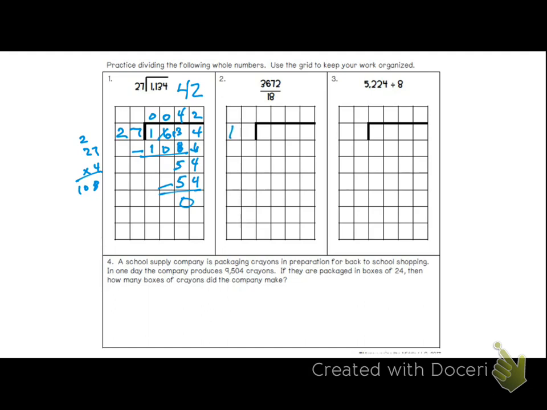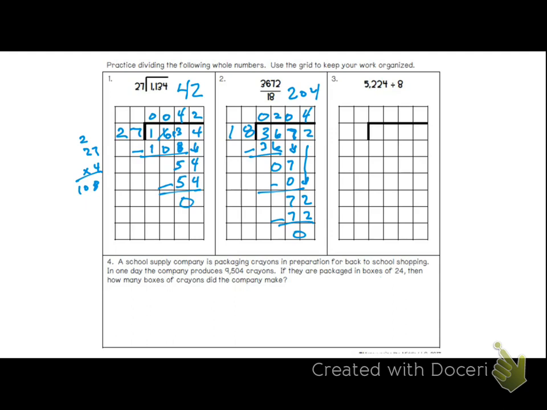Let's try the next one. 18 is my horse. 3,672 is my cowboy. So now I'm just going to start dividing. 18 will not go into 3, but it will go into 36. I know that as 2 times. And I get a remainder of 0. I need to bring that 7 down. If I bring something down, I must divide into it. 18 into 7, no, it won't go. So I add a 0 up here and put a 0 here and subtract, and I get 7 still. So now I get to bring down my 2. 18 into 72, well, it's 4. 4 times 18 is 72. Subtract, I get a remainder of 0. I'm done. Therefore, I will write my answer as 204.